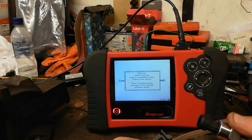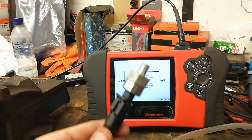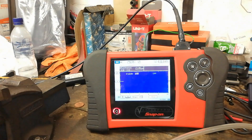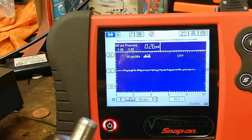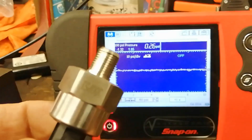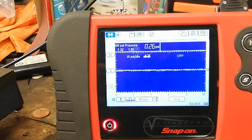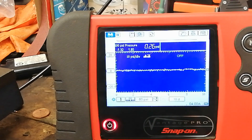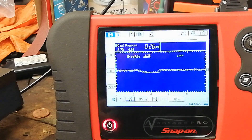This is just an experiment to see whether it would work or not. This is a 300 PSI transducer - we'll click that in and ask it to calibrate. It goes to 0.26 on the 300 PSI. If I blow into this there is a bit of activity - give it a suck - yeah, it does actually work.